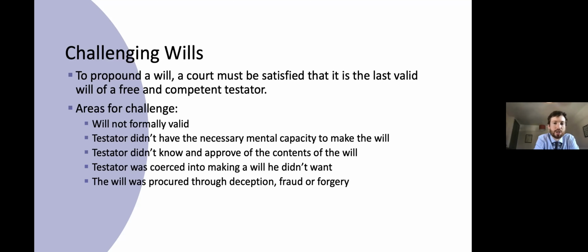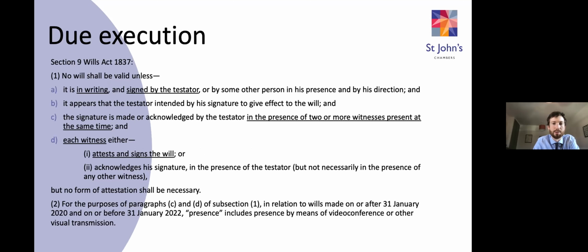First of all, you are able to challenge the formal validity of the will. Is it valid? Secondly, did the testator have the necessary mental capacity to make the will? Are they a competent testator? Did they know and approve of the contents of it? Was it their will? Was the testator actually coerced into making a will they didn't want? Were they free? Or was the will procured through some form of deception, fraud, or forgery, something of that ilk? So I'm just going to whistle through those different areas for challenge pretty briefly.